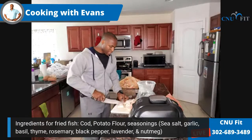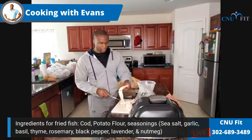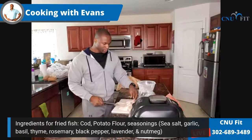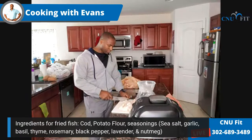Now, one thing I love about cod is that, one, it has decent flavor in and of itself. Most times when you go places and you get fish and chips, it's cod that you're eating. What I love is that it's super low in fat and it's high in protein. So it's a great option for people.